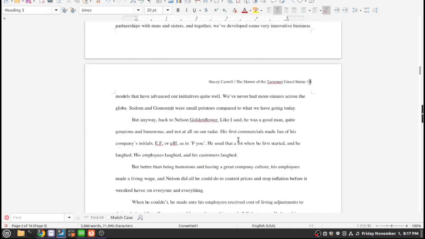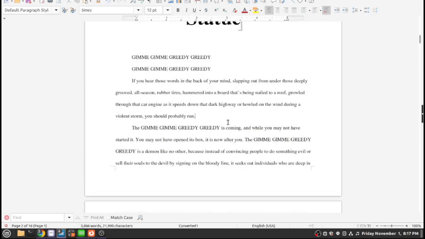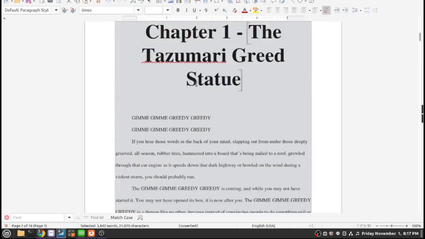But it is fairly good software. I do like it. What I don't like is this right here, because I don't want to go in and keep formatting every chapter.